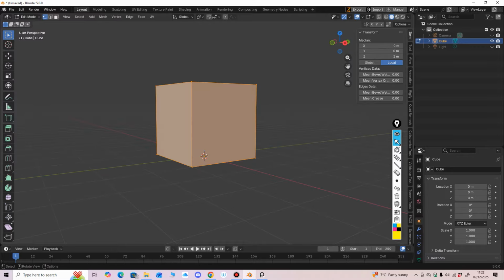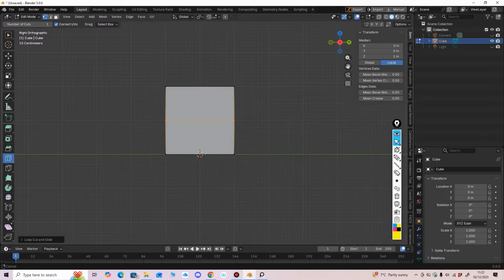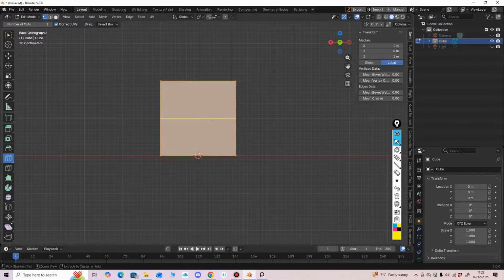So let's go into edit mode. Let's get a couple of loop cuts in there. Let's make sure we're in the X. X is across there in case we need it. Let's add a couple of loop cuts for the eye.